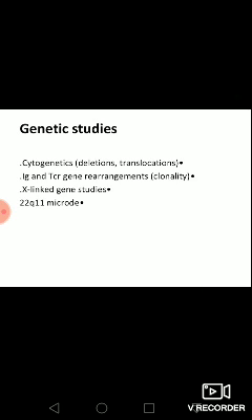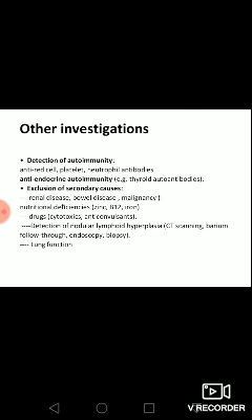The exotic tests that we said before, which you must not begin with, are cytogenetics, and also PCR and TCR rearrangement, clonality, and X-linked gene studies. Also, you may use some tests to assess autoimmunity toward the blood cells or thyroid antibodies. Also, you must exclude secondary causes like renal disease or drugs, or dysplasia, or use imaging, ultrasound or CT, computerized tomography scanning, or lung function may also be used.